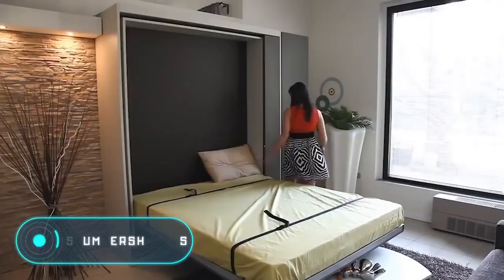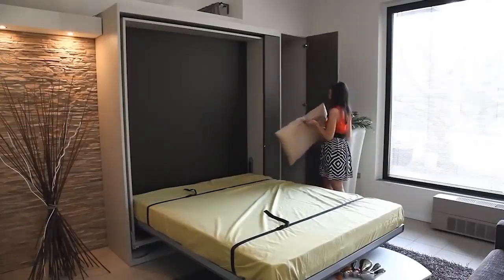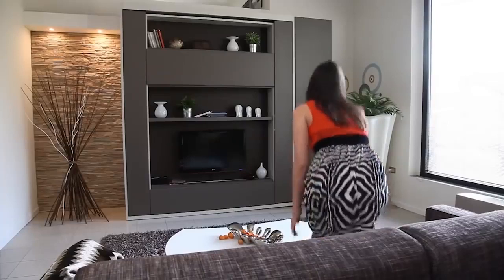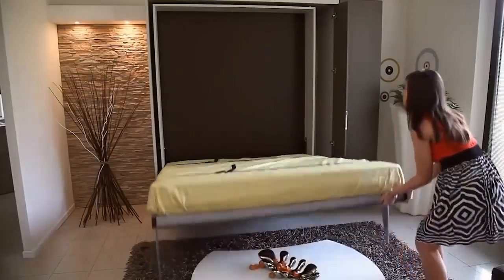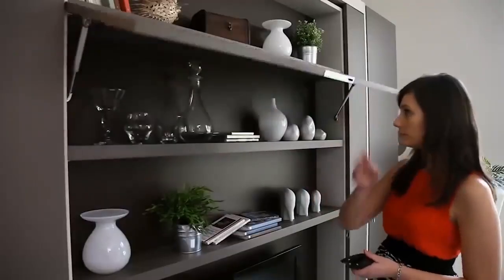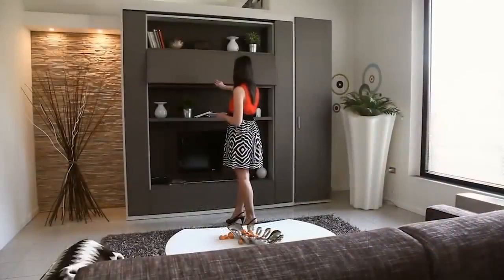Slumber Shelves. People who live in small, one-room apartments often face a catastrophic lack of free space. Singaporean company Spaceman offers a solution to the problem. This is a unit that combines two pieces of furniture indispensable for any modern home. It's a TV unit, which in a few seconds with a simple movement, transforms into a double bed.